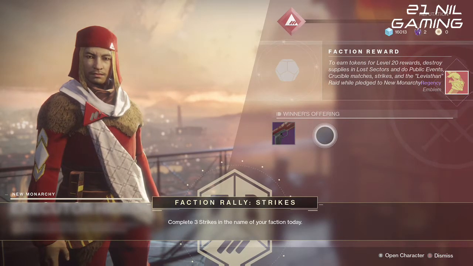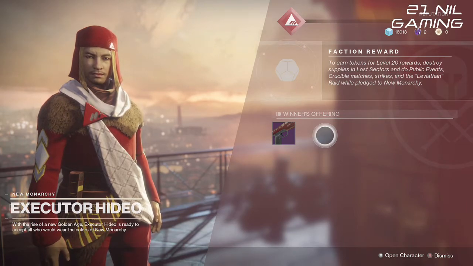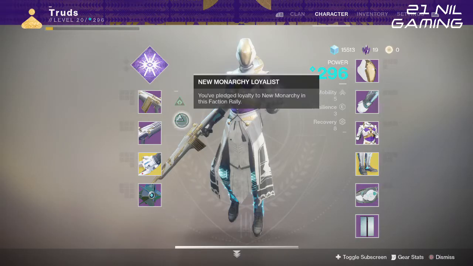Let me know what you think about playing the strike playlist to grind for faction tokens, or if you found another effective method not discussed in this video.